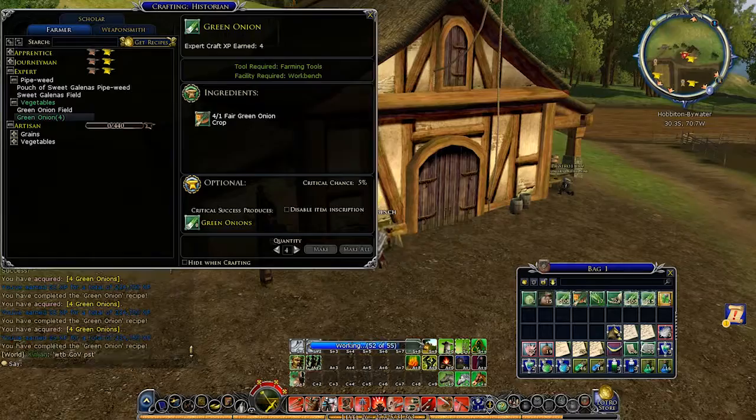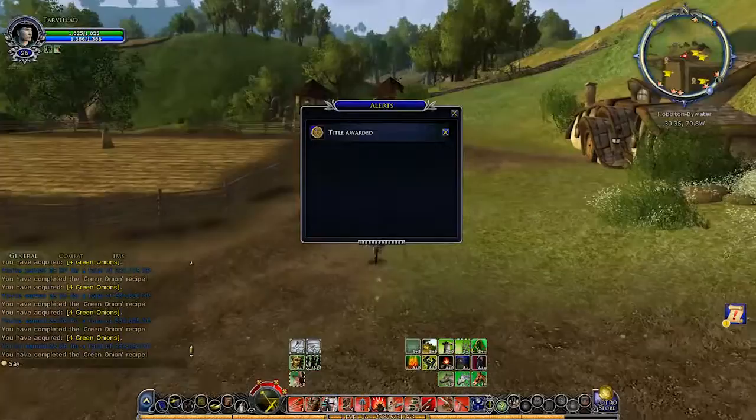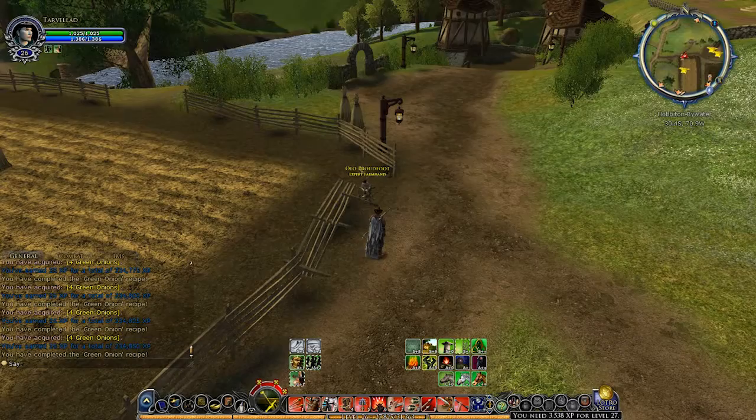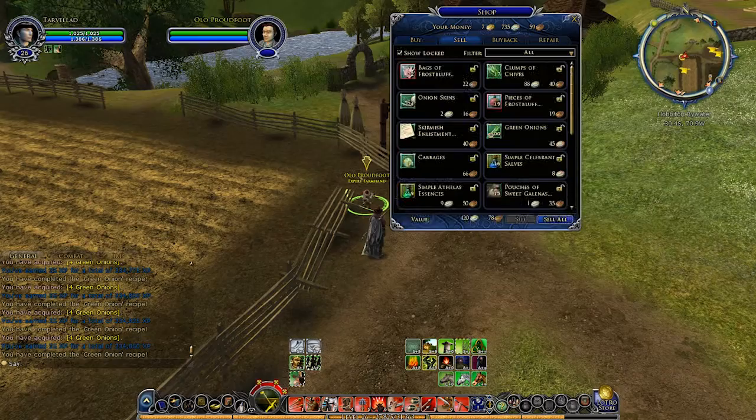Right, so now here we are, title awarded to us. We've got Master, Expert, Farmer sorted out, and we are very, very close to leveling up. 3,538. I'm thinking that means we went up like 15,000 XP. Which is really cool. And then we have all these. I don't know if I want to keep these.